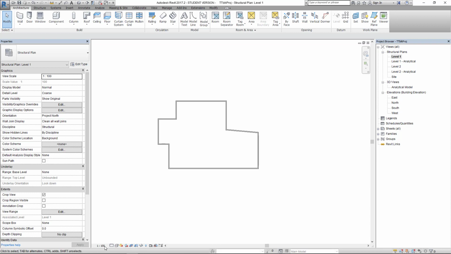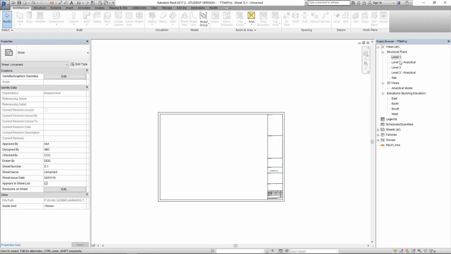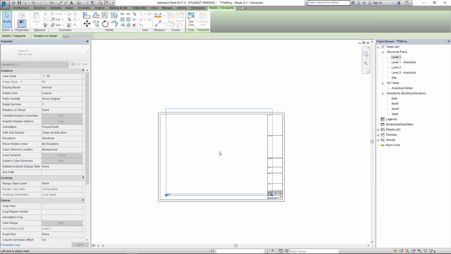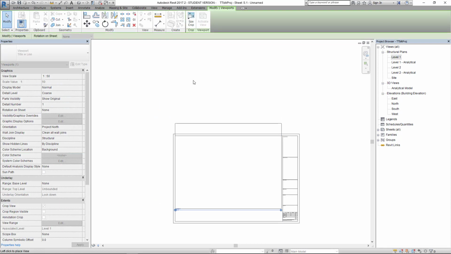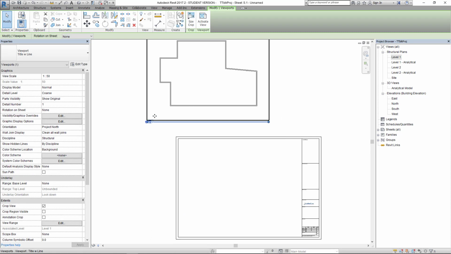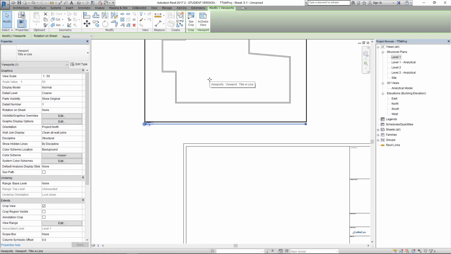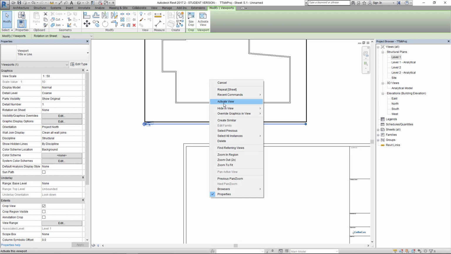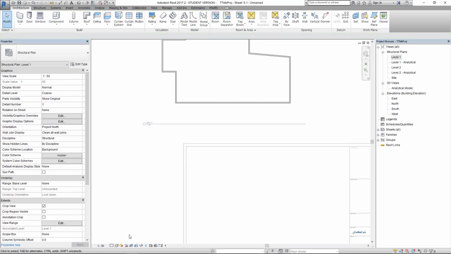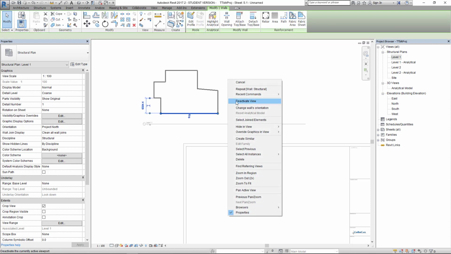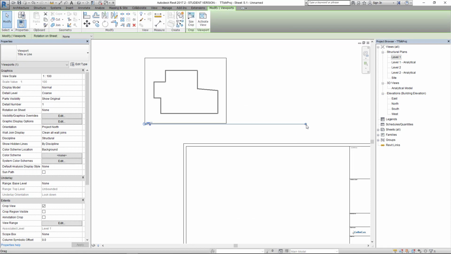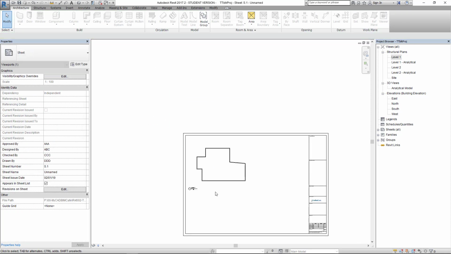So now the scale is 1:100, so we will make it 1:50, for example. Then we close it, then we bring this level 1 to here. Oh, 50 is too big. Okay, never mind, just leave it outside first. Then since 50 is too big, we right click on the view, then activate view, then change the scale to be 100, for example. Then right click and deactivate. Then there we go, this is the 1:100 view. Then we bring it over.